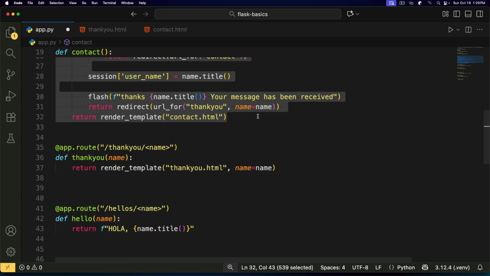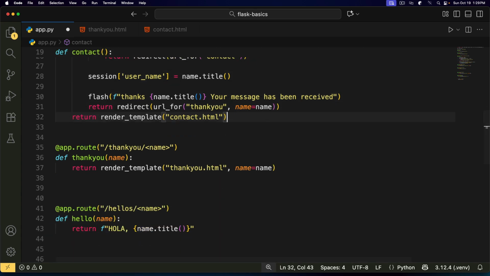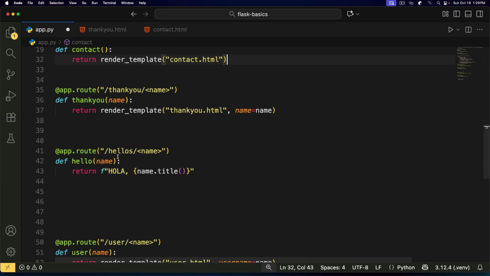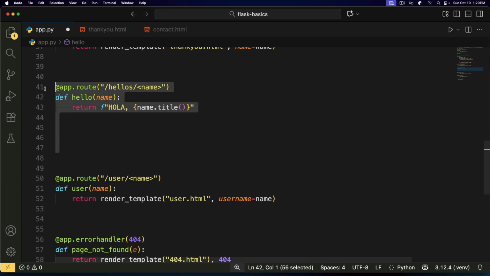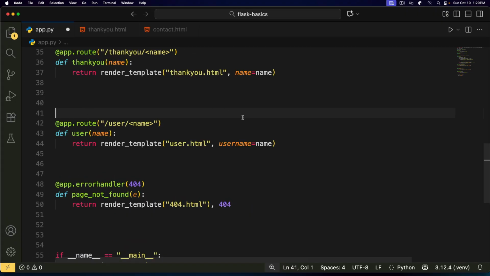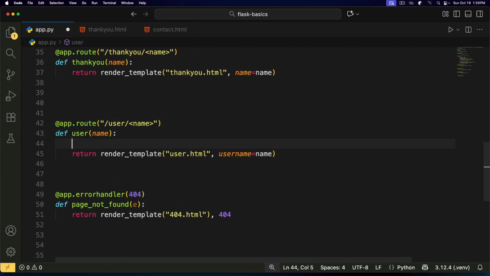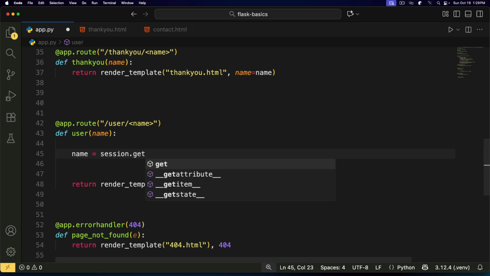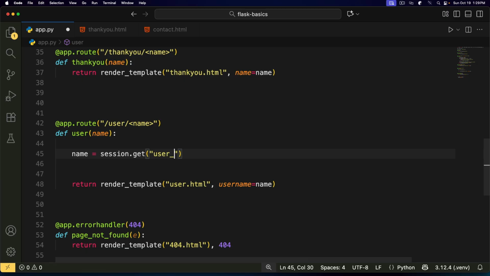So what I'm going to do is build a route. Let me see if I already have a route for user. For some reason, yeah, we do have a route for user. Let me just delete this stuff here. So in user, we're also going to open up the session. We're going to give it a variable name and grab from session. We're going to use this method, get. It has different methods that you can use. One is called get, and we're going to get the username so we can use the value.